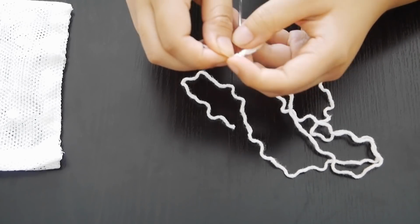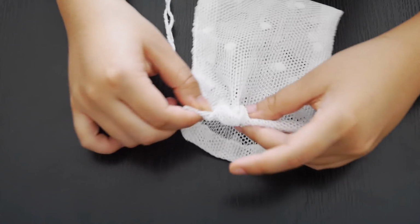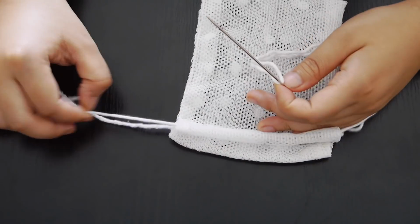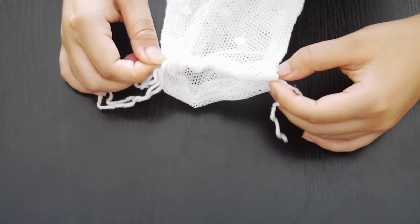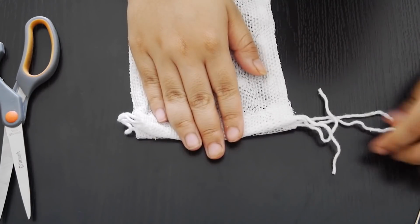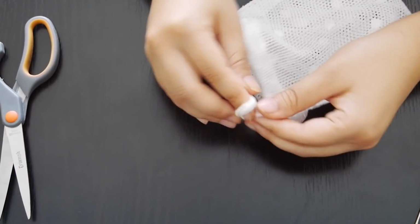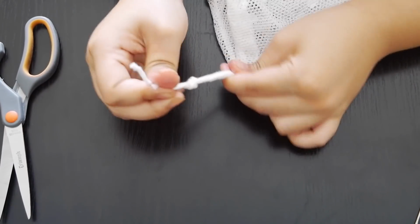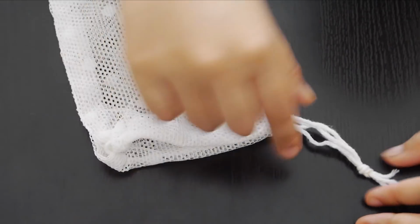Now the last thing I'm going to do is insert the drawstrings. You can use ribbon or yarn, it's up to you. I'm using an embroidery needle to thread the yarn through the drawstring channels. Tie your drawstring closed and you're done. You've just made a beautiful soap bag.